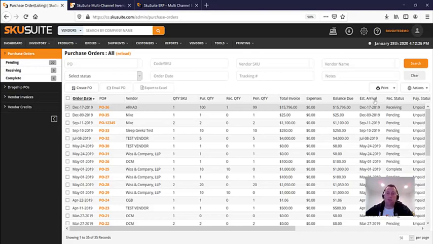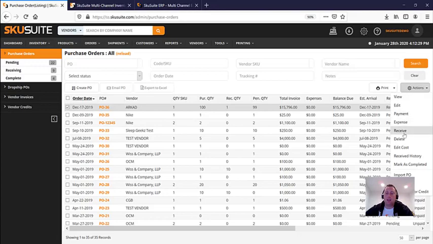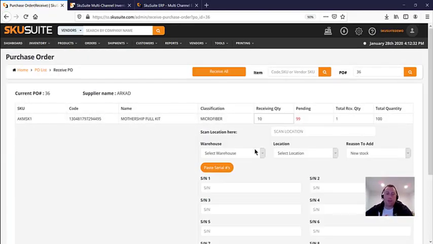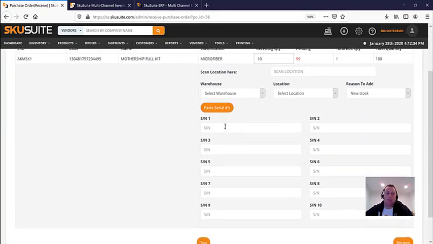received into inventory. So you would scan and receive inventory right here. So let's say you want to receive only 10 pieces. You could scan the locations, scan the serial numbers, and that's one of the biggest differentiators about our platform: the serialization tracking. Now we have large clients that are processing hundreds, if not thousands, of orders per day with serial numbers going in and out, more for electronics like phones, TVs, and high-end electronics, or high-end jewelers that are using our platform.